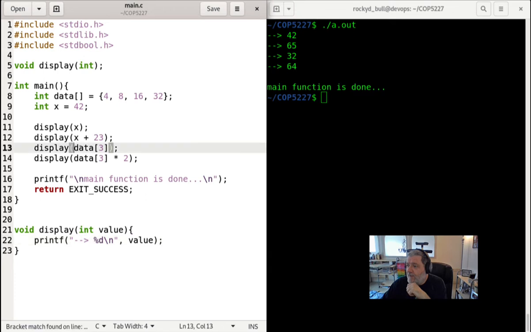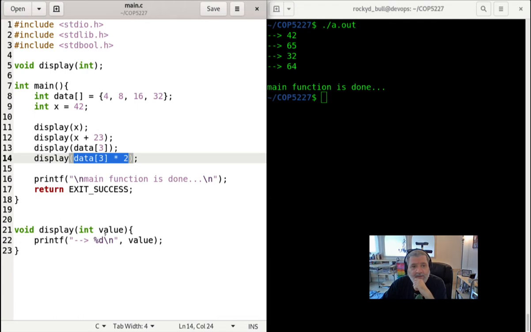When I call with data index 3, it's just another expression. That expression finds an element inside an array at index 3. So this is element index 0, 1, 2, and 3. And this is 32, so I'm displaying 32. And here I take that same element, multiply it by 2. So I get 64 as a result of this expression. And 64 is passed to display, and here we are. I display the value 64.